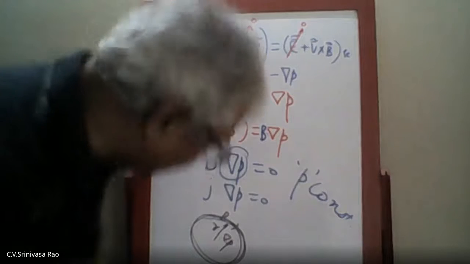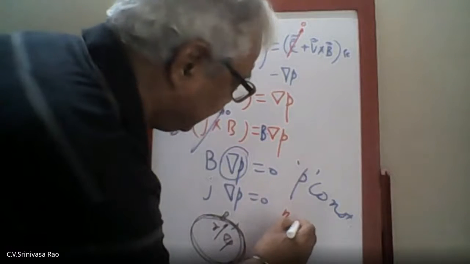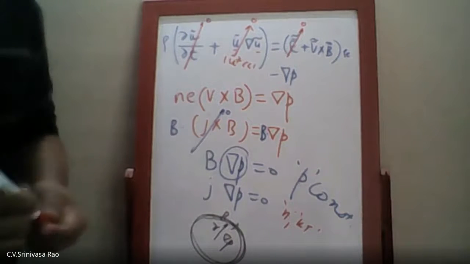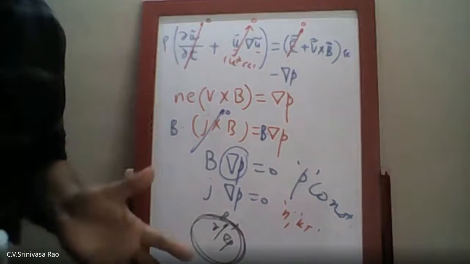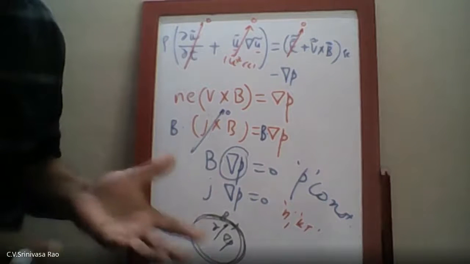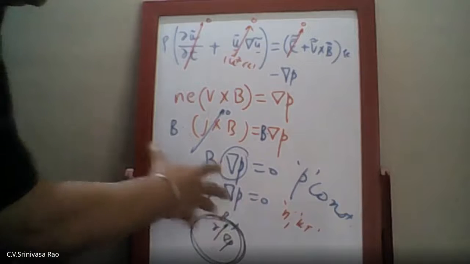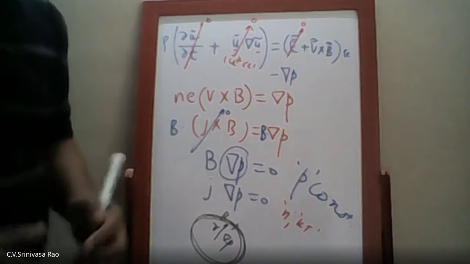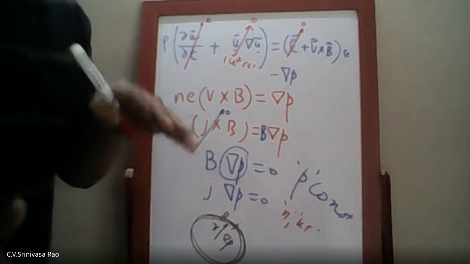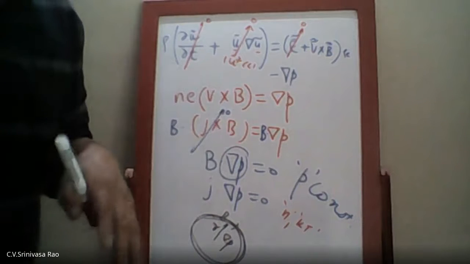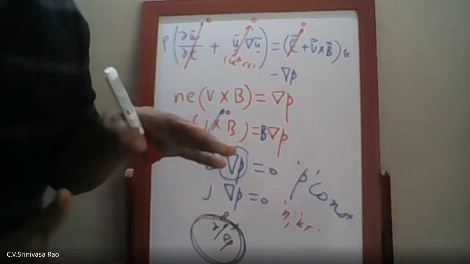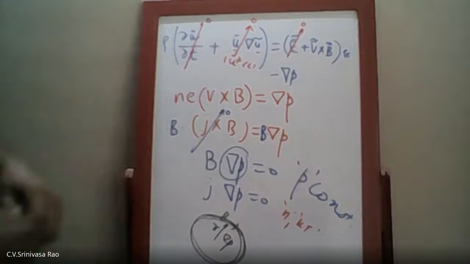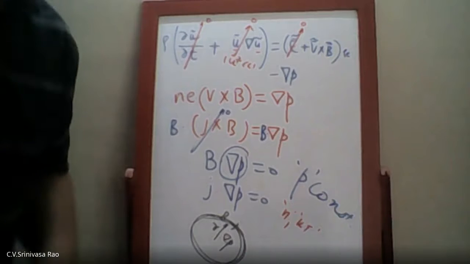Pressure is constant, what does that mean? N and KT, temperature, both are constants. So on these surfaces, pressure is constant, meaning both density and temperature are constant. So therefore, this is a very important application of the fluid equation, which says that in the whole plasma there are magnetic surfaces formed on which both density and temperature are constant, which means pressure is constant. So therefore, this is basically the basis on which magnetic confinement schemes work.